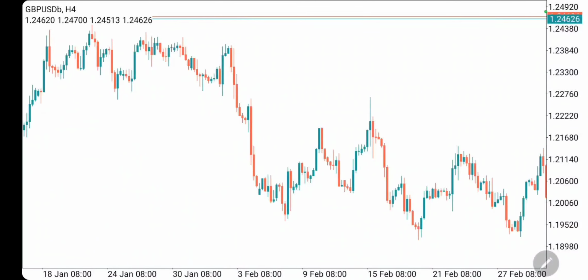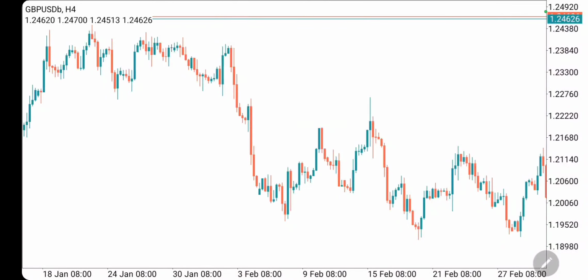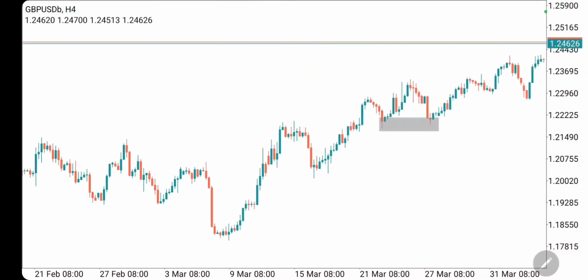Okay, you can see here as well, this is a zone right here. However, this is a rally, a drop though, but you see that this long candle moved so fast. So when the market came back to that zone, it actually sold. There were no overlapping candles. Instead, you just have long candles formed moving away from the zone. And in that case, that's created a very viable supply zone right there.